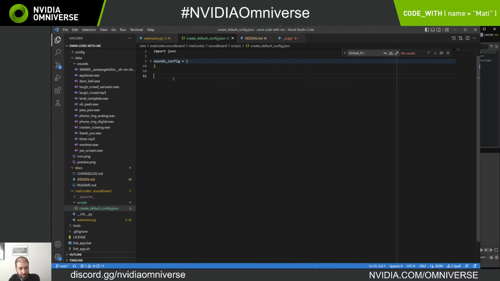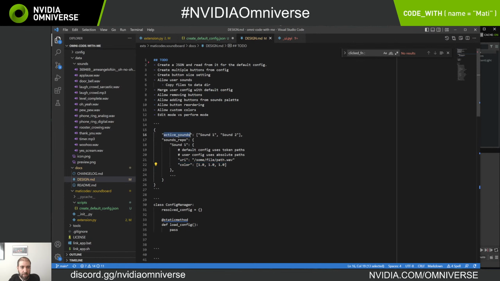So we just need to rename this sounds again. And config is going to look like this. It's going to have active sounds, which is just going to be all of them. And then the sounds repo key.